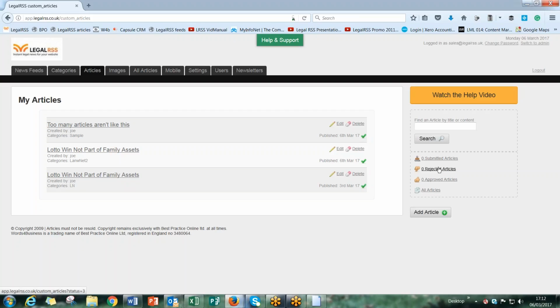If you reject it, their screen would show that they have an article which requires resubmission, and their submitted articles would go down by 1. If you approve it, that will go down by 1, and that will go up by 1. If I get a chance, I'll show you that at the end in real life, because we actually use this system for driving the content into LegalRSS.